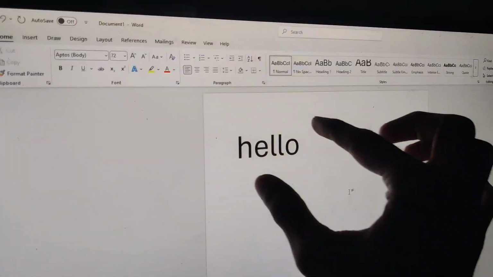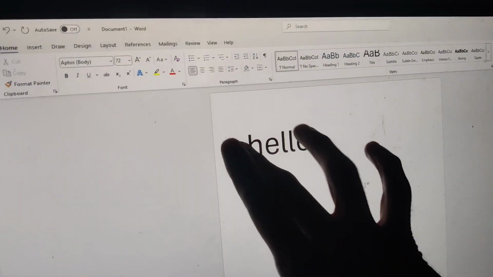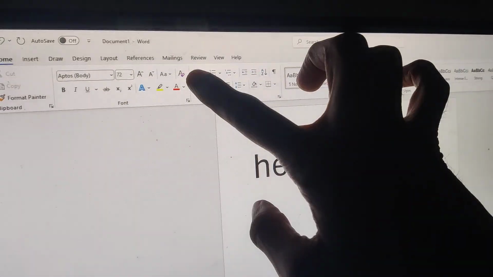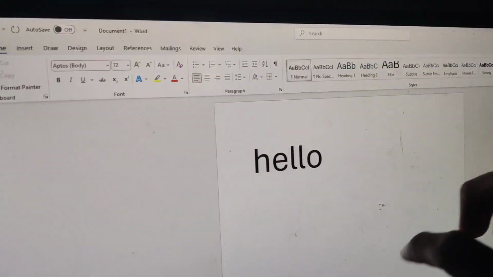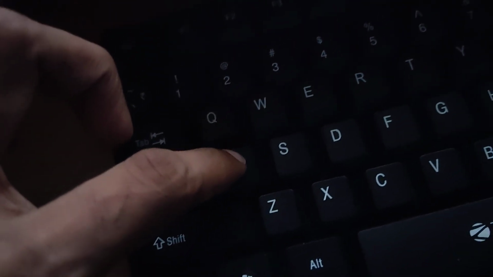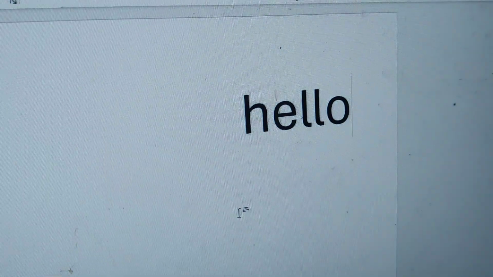So I open Microsoft Word on my Windows computer, and this is "Hello, a test is there." Suppose it is on the left side, and if I want to move it to the right side using a keyboard shortcut without pressing here, there is a method, and that is you must simply press the Alt key and H key. So you must press these two keys at the same time, and after that you must simply type A, R. Now you can see that this text has been moved to the right.